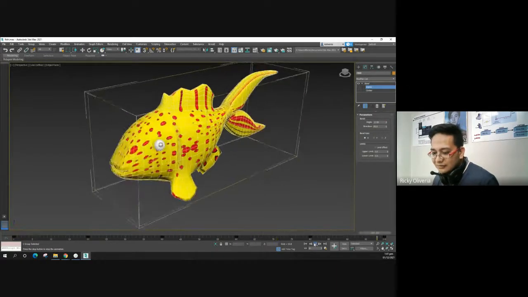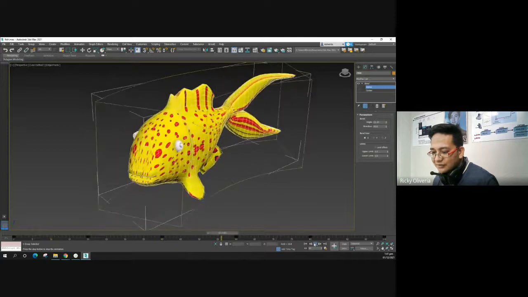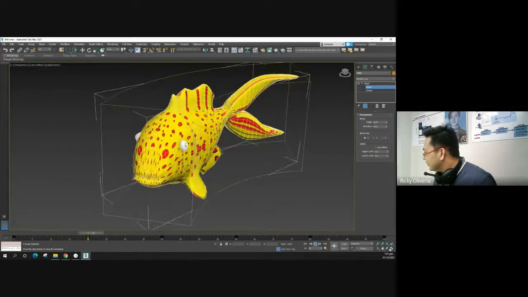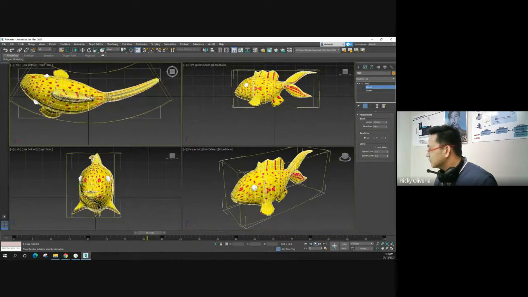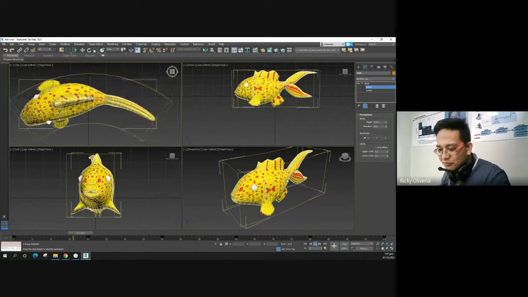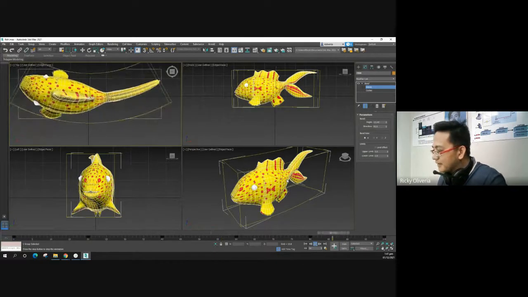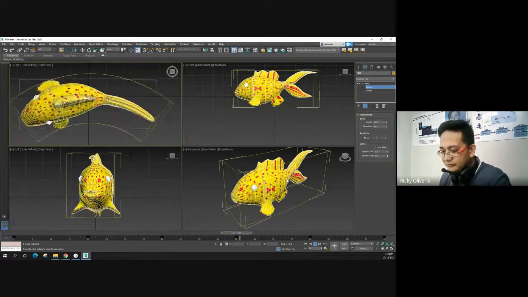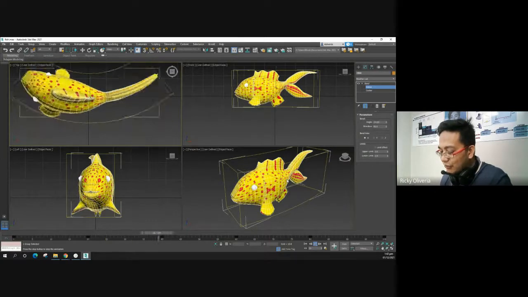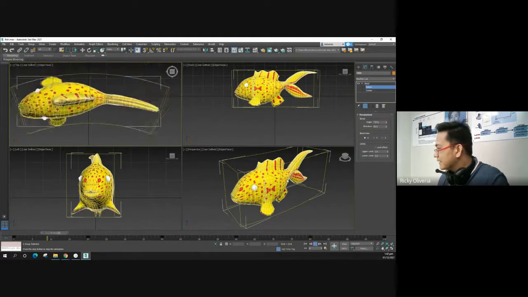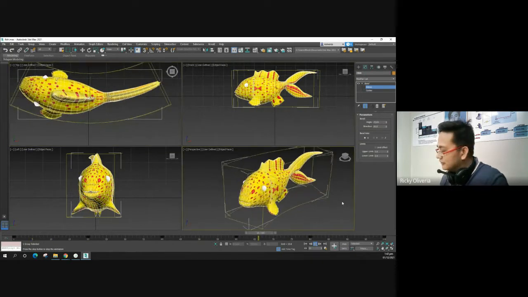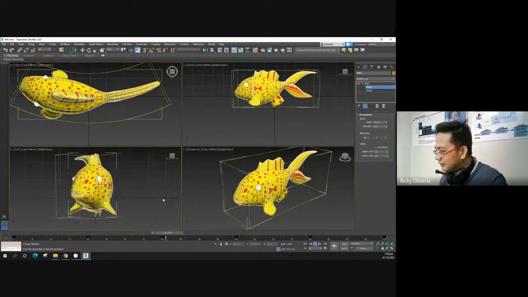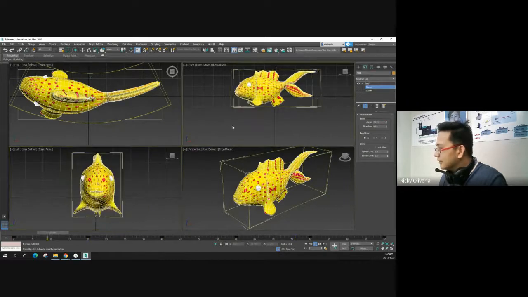So, if we are going to see this on your other view, yan. So, nagmo-move na yan. Automatic, no? So, nagwawag na yung tail natin yan. Okay, so ganun din dito. Okay, so ito rin. And then ito rin.